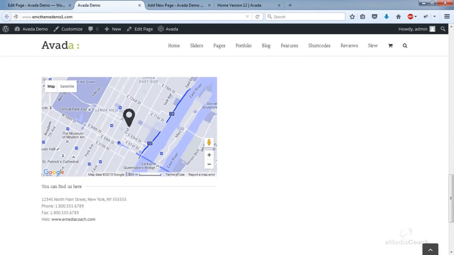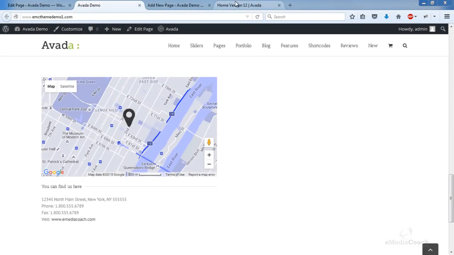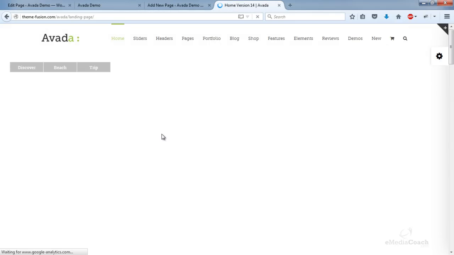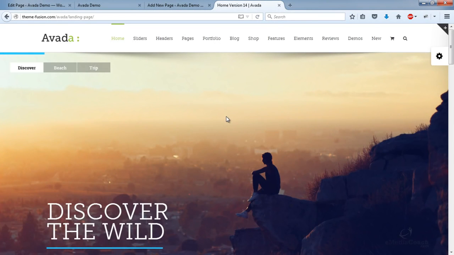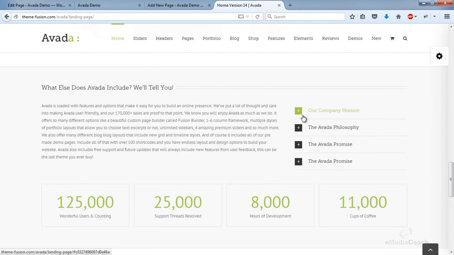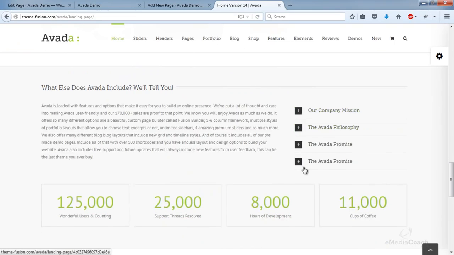That's excellent. Good stuff. I'm really happy with that so far. Okay, now back in home page 14, I saw some accordions that I wanted to add. They're a nice little feature when you don't want to take up too much space on your site but still want information available to your users when they need it. So I'm going to add this accordion block.